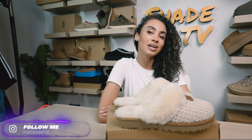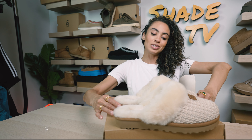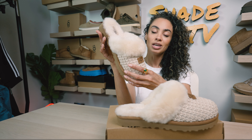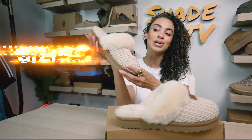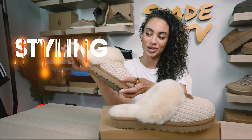Today we're going to be discussing another one of the best-selling Ugg silhouettes currently. These are known as the Cozy Knit Shirling Slippers — you've seen this probably in different variations. This is the knit version that I decided to pick up. We'll go through the overview, jump into size and fit, followed by how I styled them, and conclude with how much these are going for on the retail market currently.